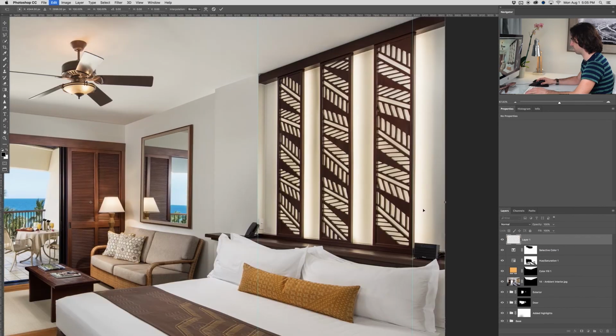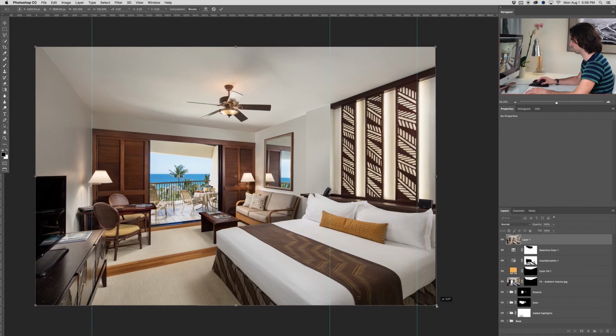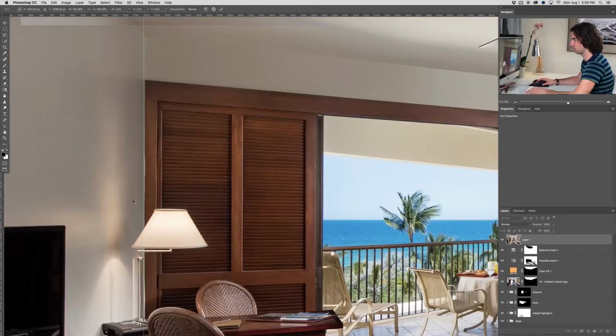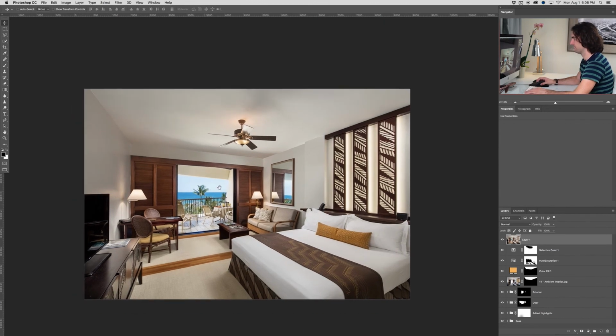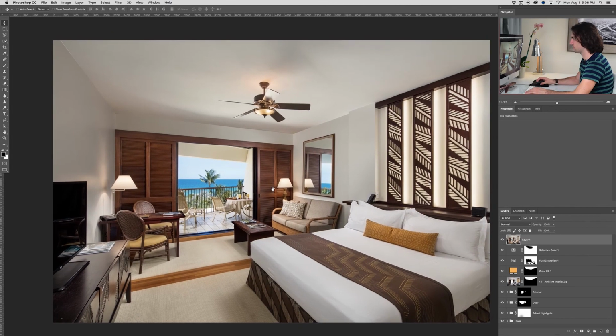I'm actually going to pull that out from the bottom so that I don't have to crop it all. There we go. How about the left-hand side over here? Looking really good. All right, so I'll go ahead and hit Enter. Just a quick vertical adjustment and hide my rulers. And if I zoom in, I think that looks really, really good. If I turn off all my layers and just hide and reveal, look at the difference, right?